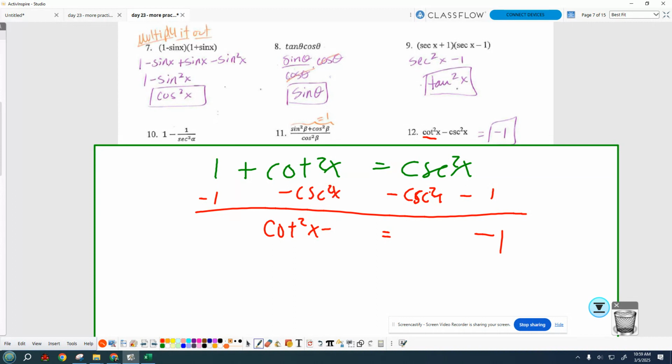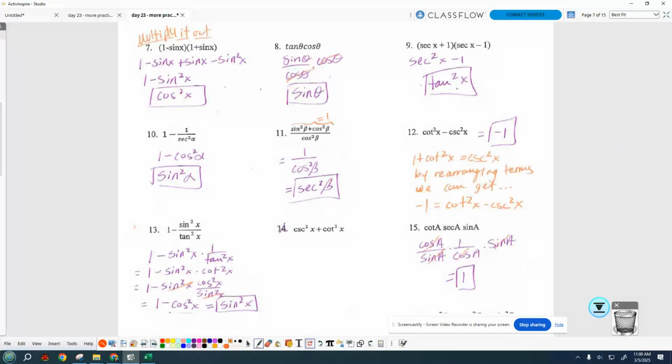Eliza, you showed it nicer, but just taking the green thing and subtracting this guy to the other side and the other guy to this side, cotangent squared minus cosecant squared, which is exactly what this is, equals negative 1. So you can turn everything into sine and cosine and mush things around, or maybe just use the original identity like Eliza did and move things around from there. Other questions from any of these guys?